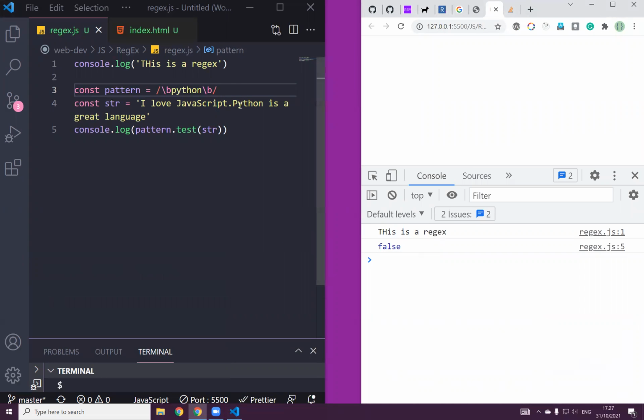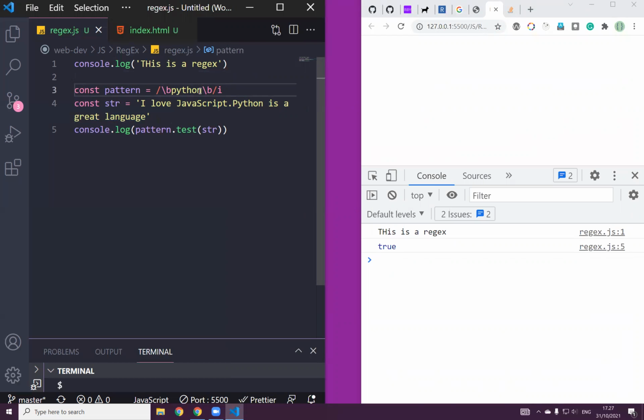The reason Python is not word bounded is because there is this dot. So if I remove it from that, it should be true. Why? Because I have removed the case insensitivity. Let me just get it back. Really? I was thinking that this should be, yeah, because the word bound actually didn't care about the dot.